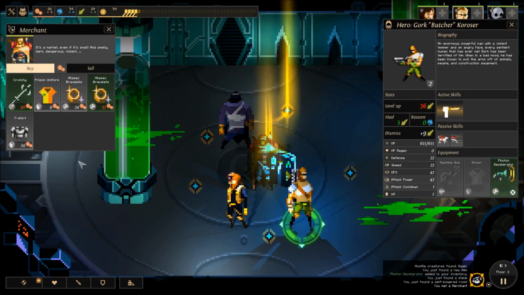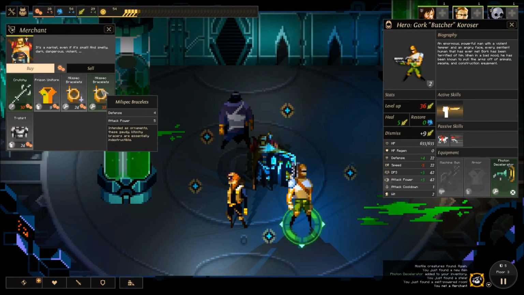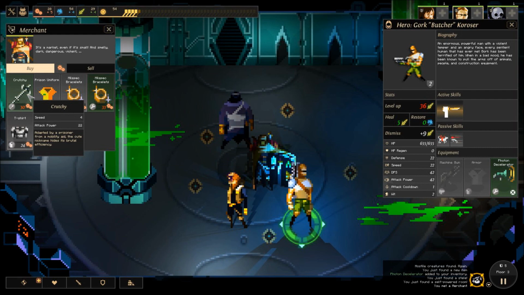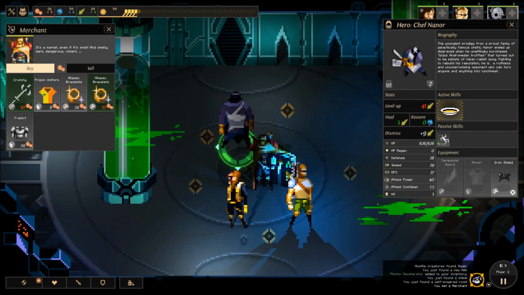Cool. Right, so, industry. Okay. Some mil-spec bracelets. Two more. Oh, that's a slightly better one. Intended with ornaments, these gaudy, kitschy braces are essentially indestructible. That's nice to know. Crutchy. Adapted by a prisoner from a mobility aid, this cute nickname hides its brutal efficiency. Yeah, wow, that adds speed and attack power. Let me just see if there's anybody. No, shuffling or uses swords, that's annoying.